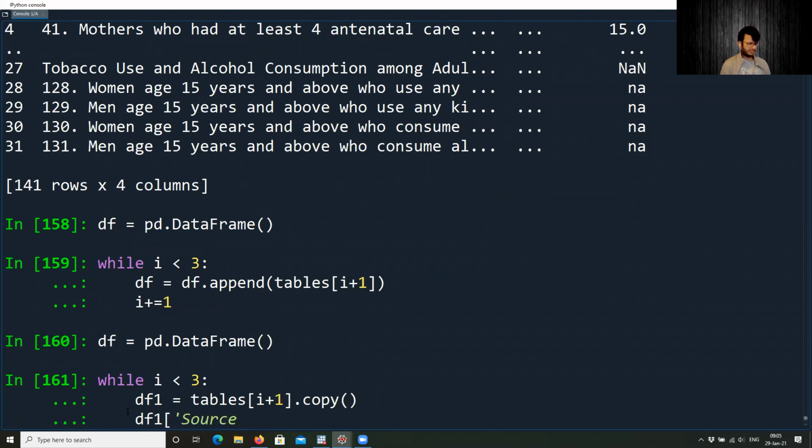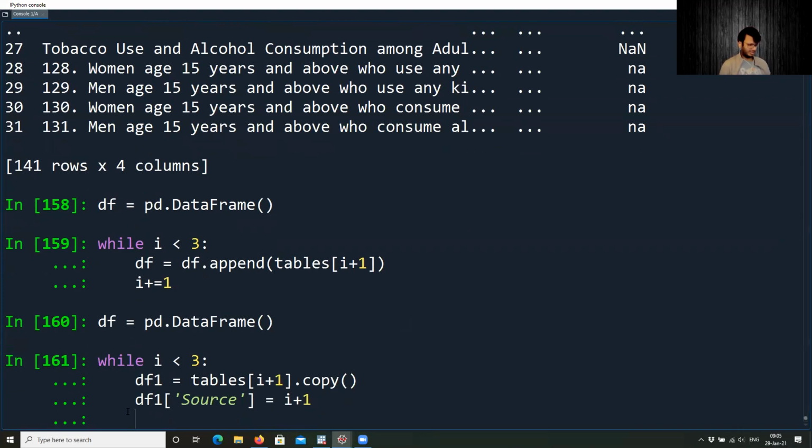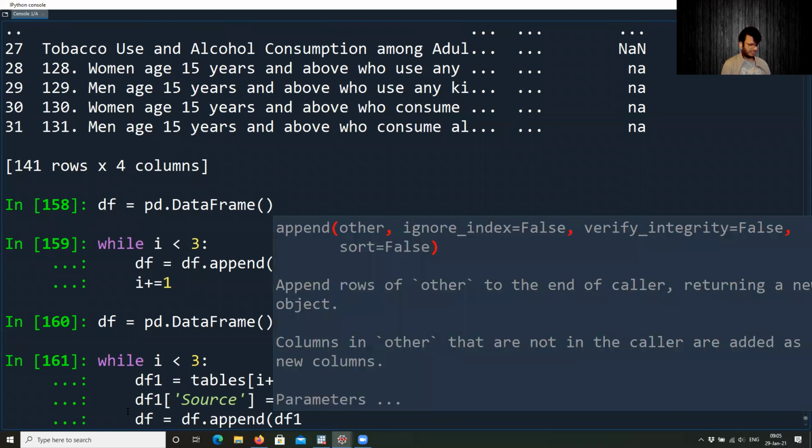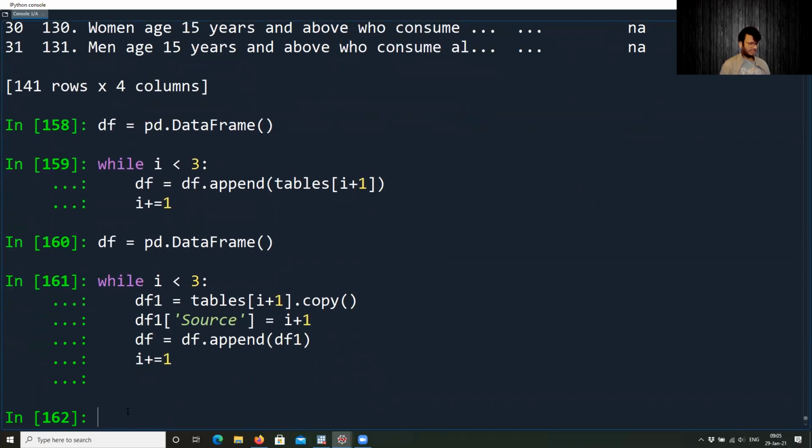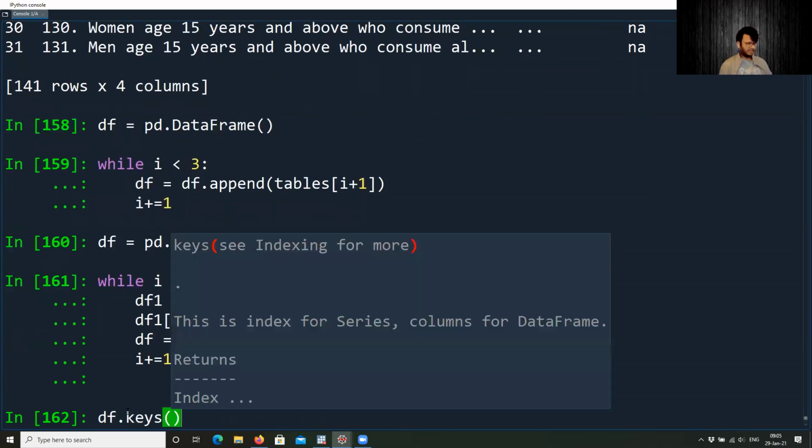Like source is equal to, since we are using the index of the table, let's just say this is the source. And then df is equal to df.append(df1), and i plus equal to 1. That's it, right?